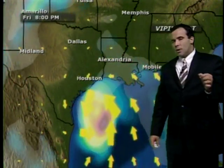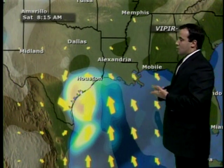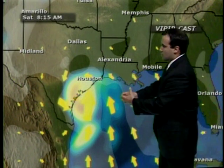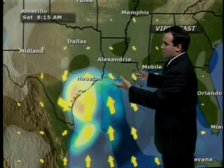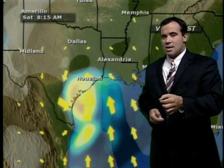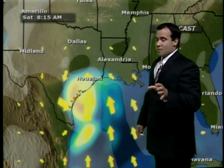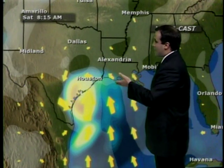One interesting thing with Hurricane Ike, there's something we look at, we measure, called the integrated kinetic energy. It kind of shows us what all that wind is going to do, where the surge is going to be the worst, and the acronym for that, integrated kinetic energy, is IKE. It's Ike. I'm not kidding. I'm not making this up. This is something I just learned myself. So we're keeping an eye on the IKE for Ike.